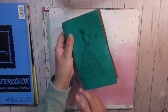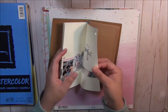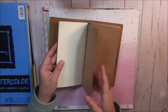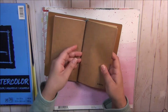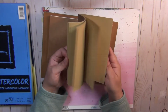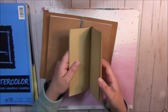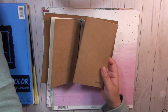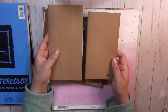And I also have my daughter's, and as you can see, for hers, I'm really down to the last couple pages. So even though the next one is this color, I am not sure if I want to use this one. So I'm going to be making maybe one, maybe two inserts. They're obviously going to be two different sizes because this one is a little bit smaller.